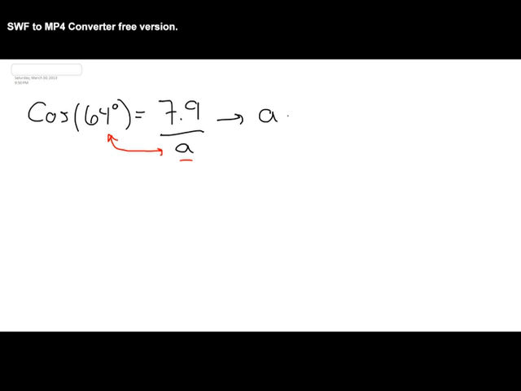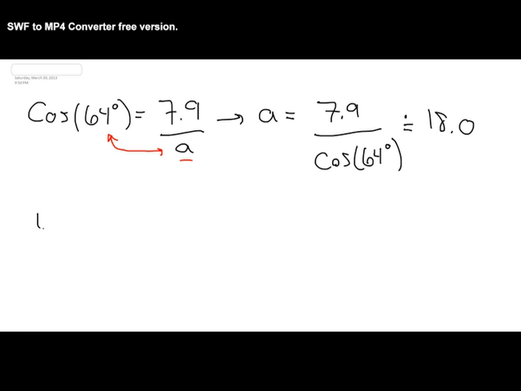This is going to be A is equal to 7.9 divided by the cos of 64 degrees. So keep in mind that as long as you're making legal moves, then you're going to get correct answers. So the idea is that algebra, the more micro steps that you memorize, the faster you can solve problems. And in this case here, if we approximate the value to one decimal place, we get 18.0. Now there are no units given to us in this question, so we're going to leave this unitless as well.